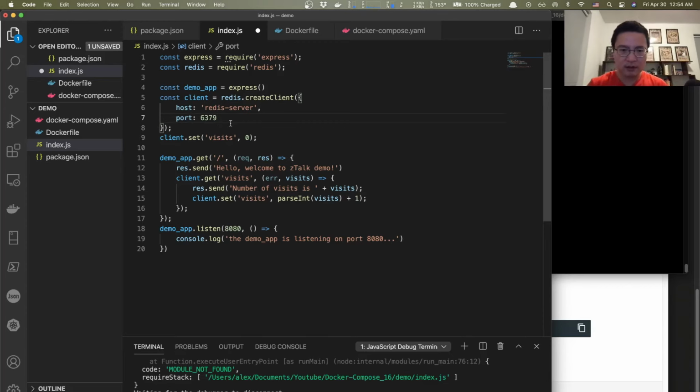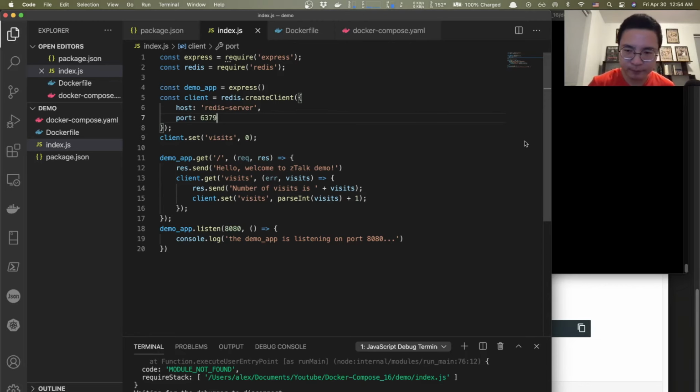All right, that's it. Now let's save it, and we are ready to run the Docker Compose command to download or create the images and build containers out of them.